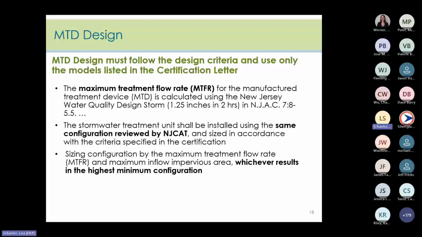If the sizing requirement in the certification letter indicates that the sizing is based on the maximum treatment flow rate, or MTFR, and maximum flow impervious area, the model that is selected shall be based on the flow rate and the drainage area, whichever results in the highest minimum configuration. So each certification letter has a sample sizing calculation illustrating the choice of a particular model.